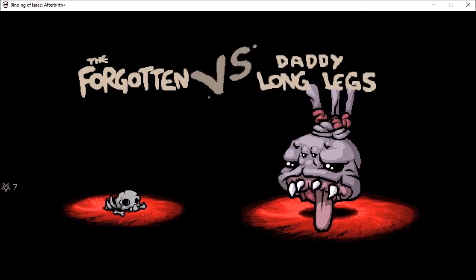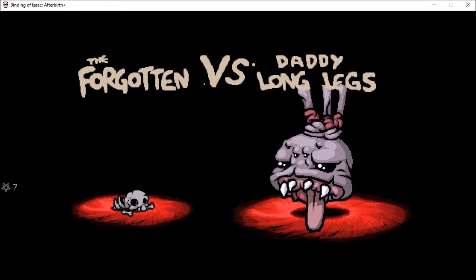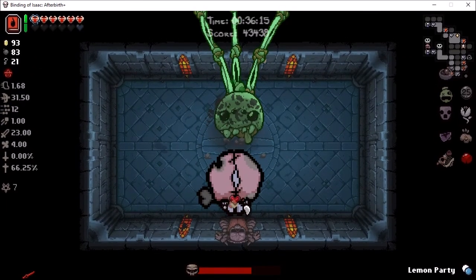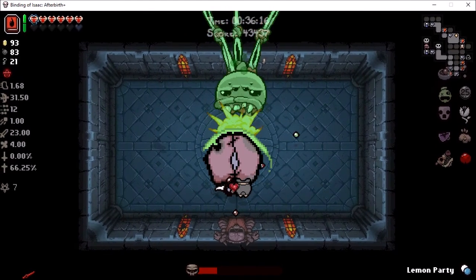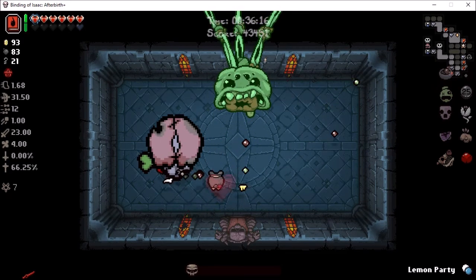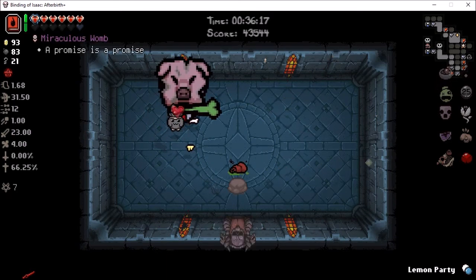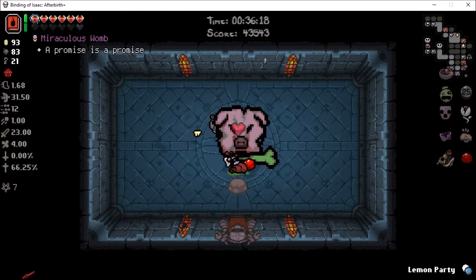Daddy Longlegs. Okay, I'm going to have to go back and find out where Delirium really was. This is going to be one of those walks. Get SWAT. Just blitz. Totally blitzed him. Oh gosh, he barely could even flinch. I'll take it.